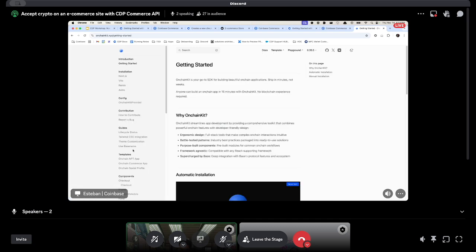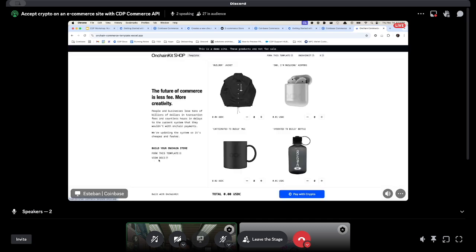Like we even have, I'll show you guys because I was playing around with this. We have an on-chain commerce app here that you can literally just fork, plug in your OnchainKit API key, and plug in your Commerce API key. You could get this working, add your own items, change this up however you want, right? Super powerful. We're thinking of ways to make this a lot easier for you guys, and OnchainKit is definitely a cool thing to integrate with Commerce.